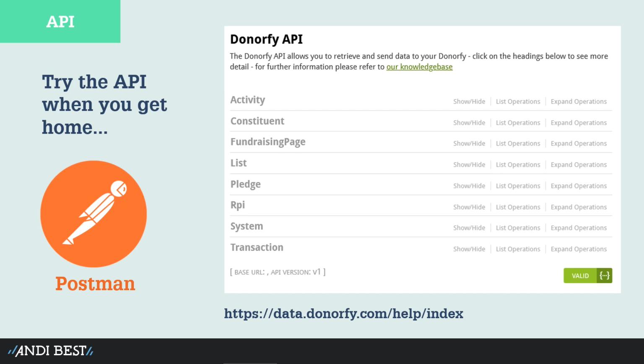It is possible to play with the API immediately. Whilst the bespoke script development aspect of it will need a specialist touch and knowledge of how to code what to do, the means to interface with the API is available right now. You just need two things to do that. You need a piece of software called Postman on the left hand side there. And then you need to visit that URL at the bottom on the right hand side there, data.donorfy.com/help/index, and that will pull up a directory of all of the endpoints and the values that those endpoints respect for the API.